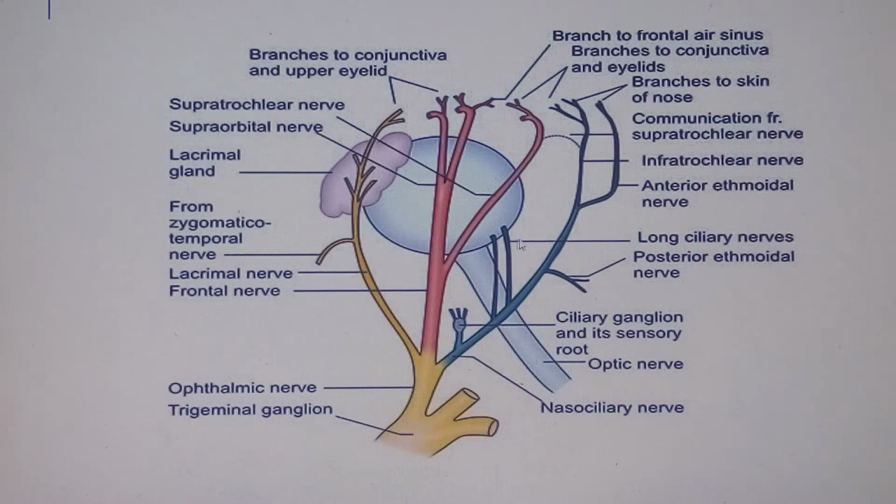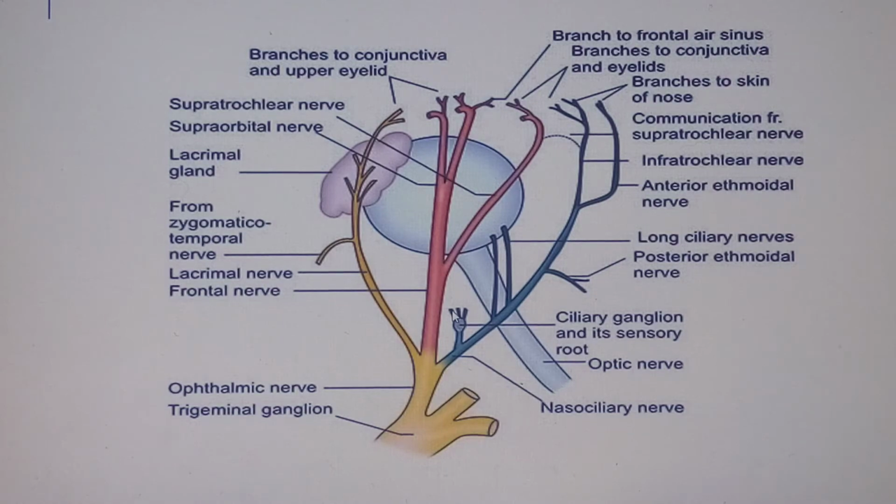The reason why we are calling this the nasociliary nerve is that it also gives a branch, usually about 2 or 3. Now this one I can see 2 of them over here, and those nerves are what we call the long ciliary nerves. Now I told you that emerging from the ciliary ganglion will be the short ciliary nerves. And the short ciliary nerves give parasympathetic supply to the intrinsic muscles of the eye, talking about the sphincter pupillae and of course the ciliaris muscle.